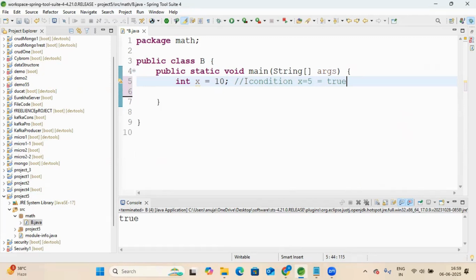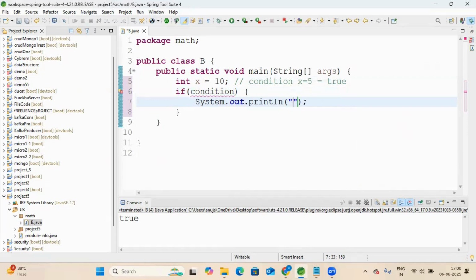Now we will write a small program. You write if, and then you write the condition, and then this is the body, where you print whatever you want to print, for example, "Condition met".